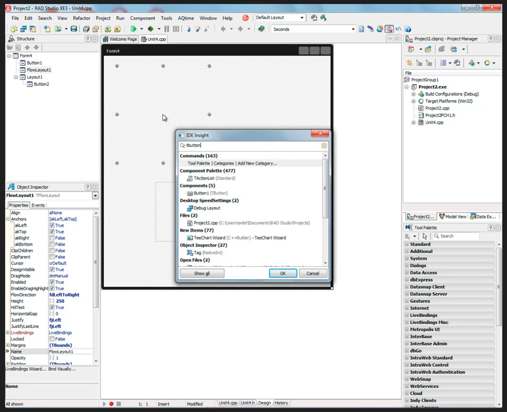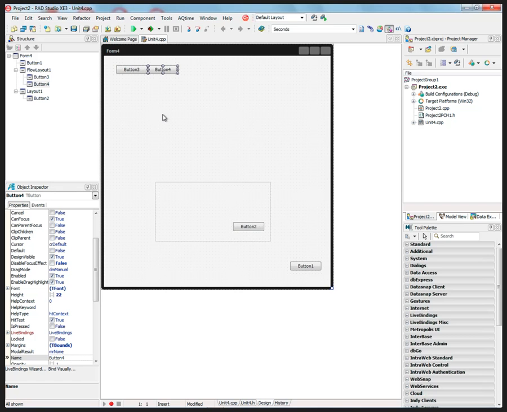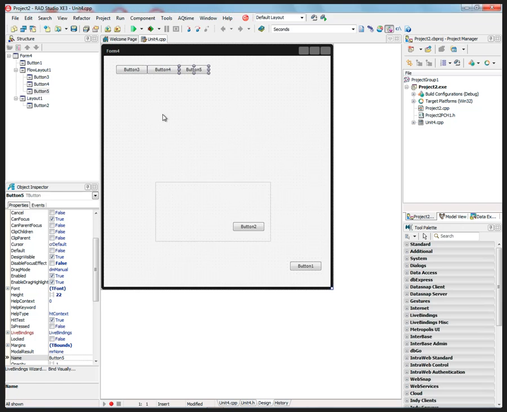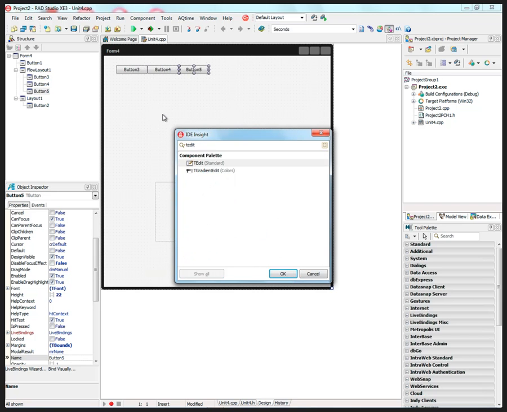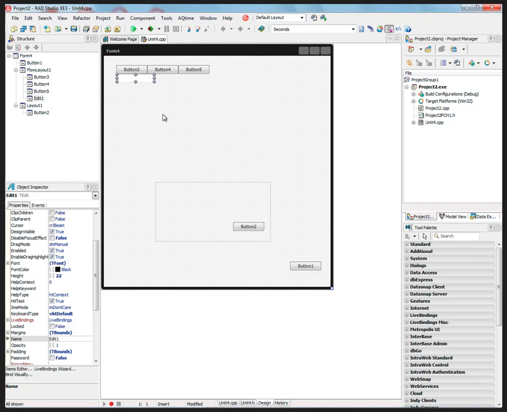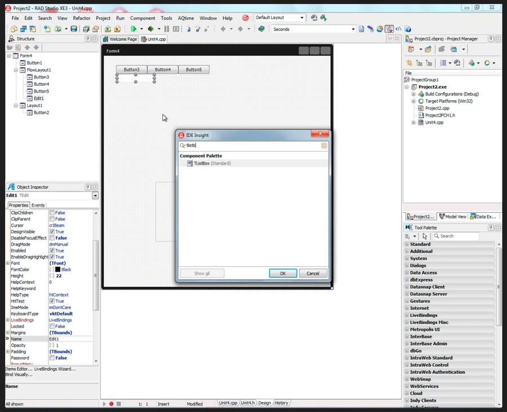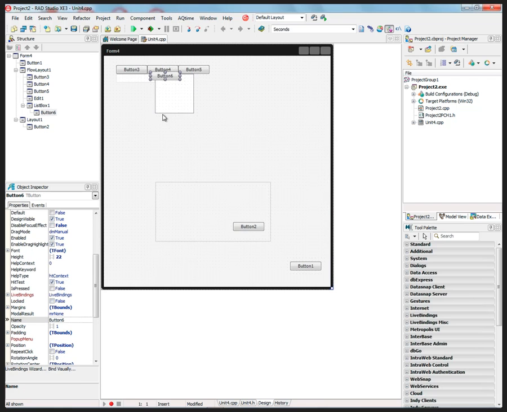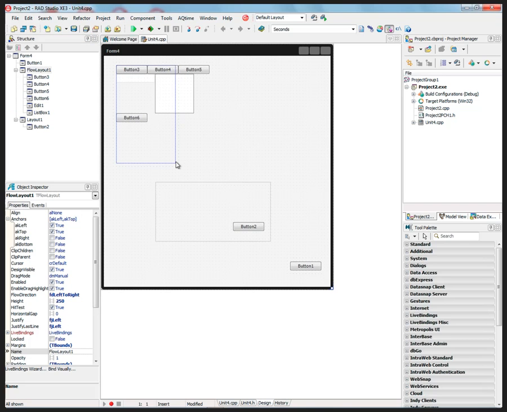We'll put a couple buttons, and maybe another button, and an edit box, and a list box, and another button. Let's move it into the flow layout. And then the flow happens based on the size of the flow layout itself.